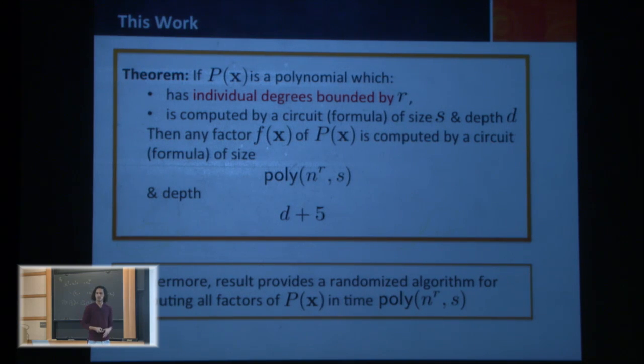You just get a very long circuit. So if you don't want a nice circuit, then you can do it very quickly. But if you want a circuit with some structure, then so far this is the only result that we have.